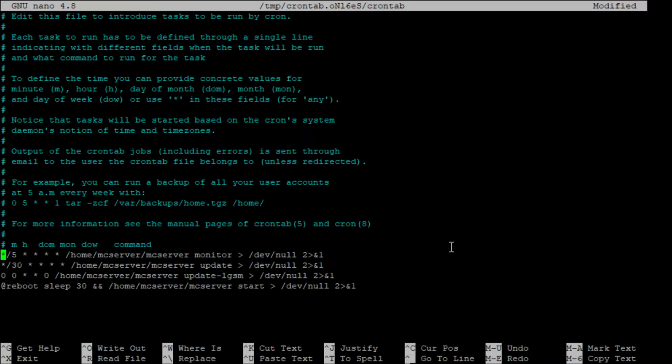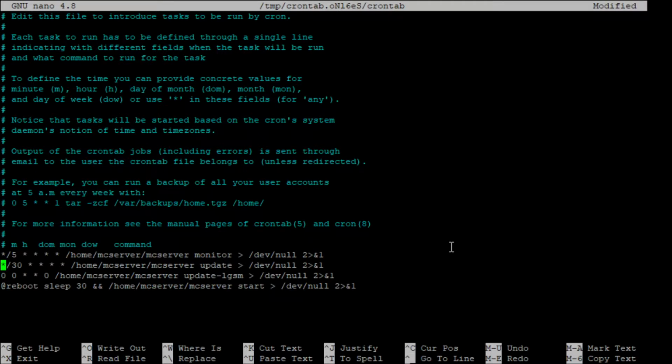So the first one, monitor. What it does is that if it knows that the server is supposed to be started with mcserver start, it'll go and check and then restart the server if it's crashed. What it'll also do, if you've got things like Discord alerts enabled or email alerts enabled, is email or put a notification in Discord to let you know that something's happened.